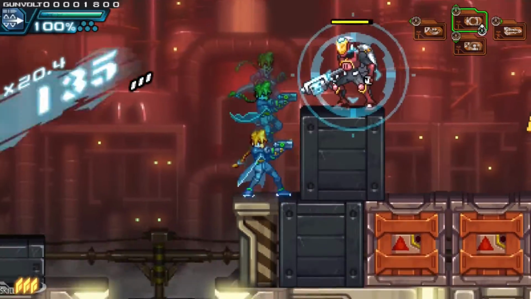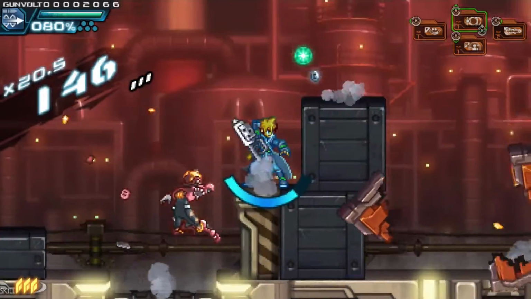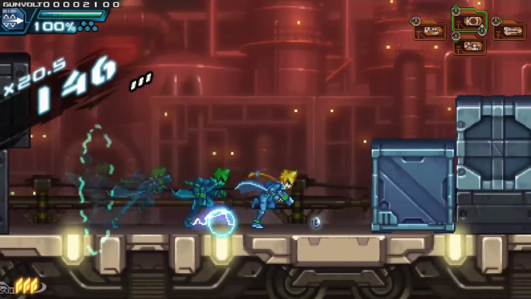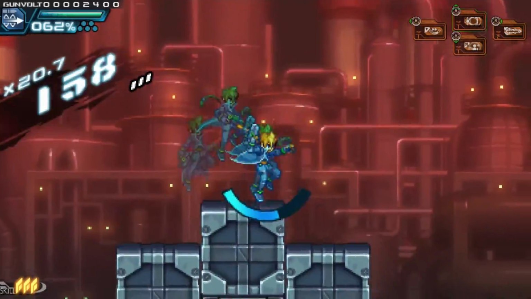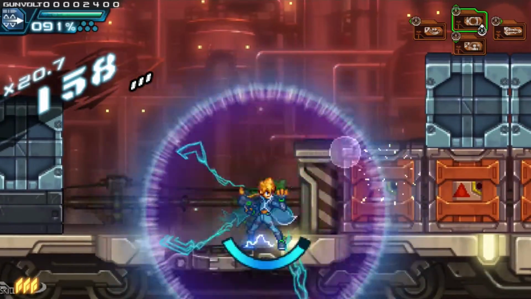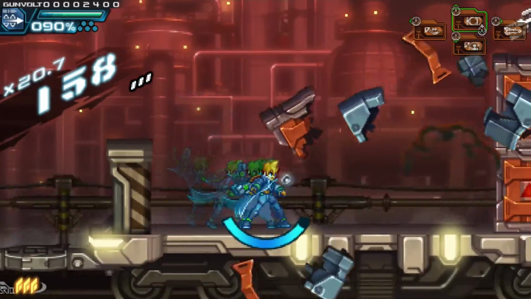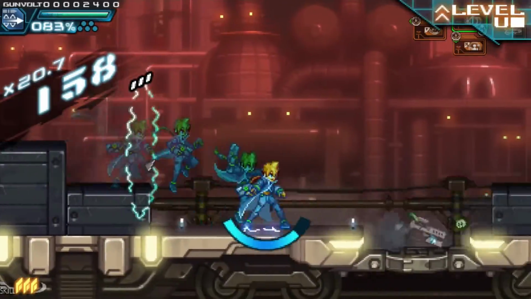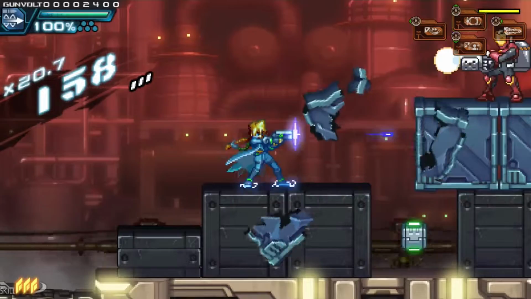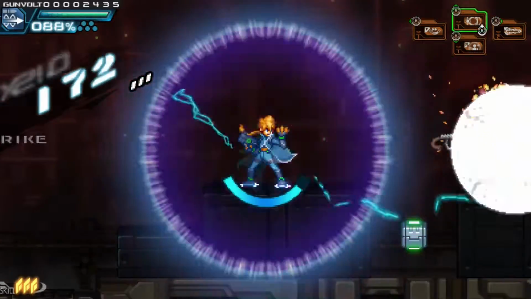Those are explosive crates. If you shoot them or use your flash field, it will cause them to explode, and it does set off a chain reaction amongst any other nearby ones. As you shall see right here. And I can use that to just slowly kill all the enemies here. And I get another level up out of that. Okay, that is everything I need to explain about this level right now.